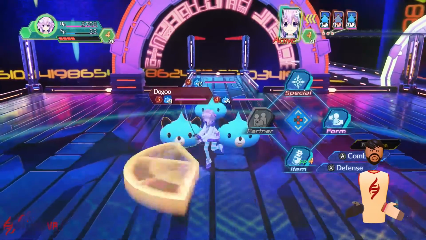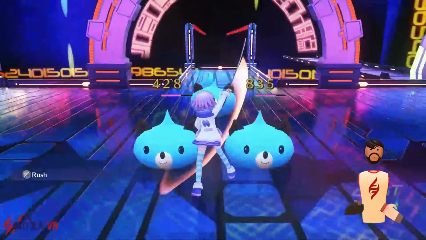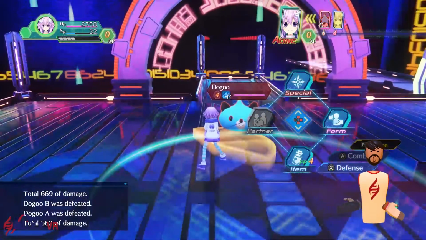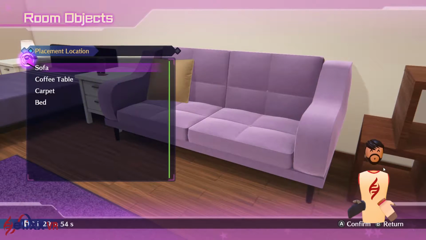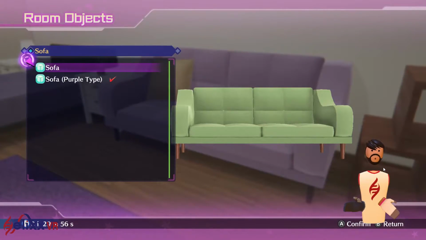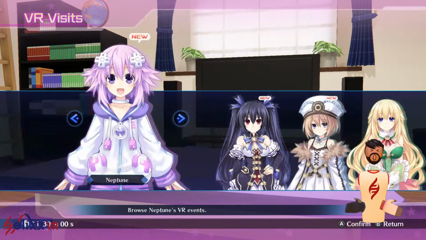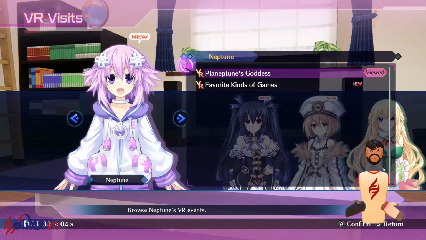If you don't have VR, however, I will mention that despite being advertised as VR scenes, you can view these on your monitor too, even if you don't get quite the same impact. All VR scenes take place within the player room. The player room is a customizable room which you can change some of the objects in. New objects can be unlocked by playing through the VR scenes. The player room is meant to represent the room that you're playing the game in.